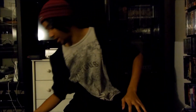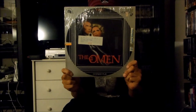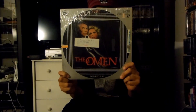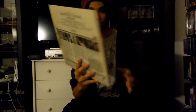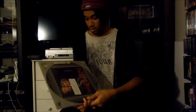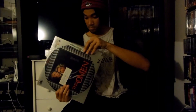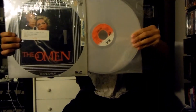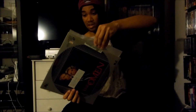Next up I have right here the Magnetic Video LaserDisc release for The Omen, released in 1976 by 20th Century Fox. There's the front and there's the back right there, and this is also an extended play LaserDisc. There's the disc right there. That's the Magnetic Video LaserDisc release for The Omen.